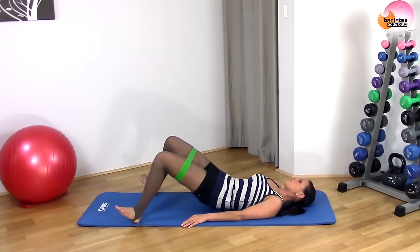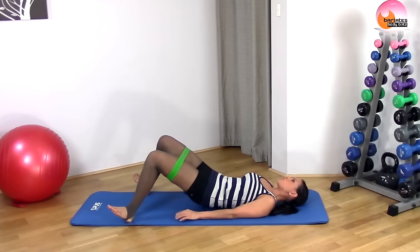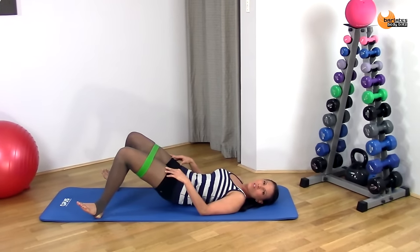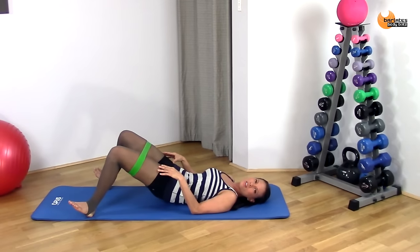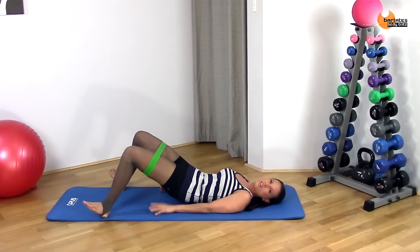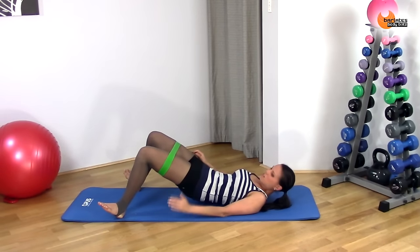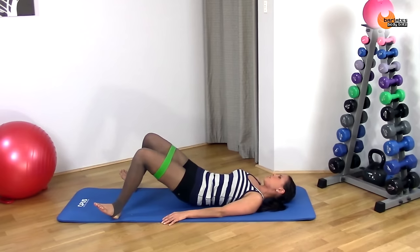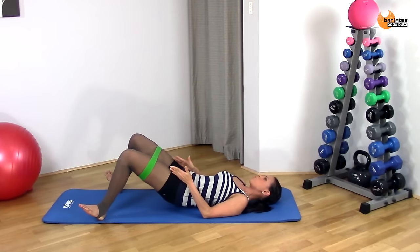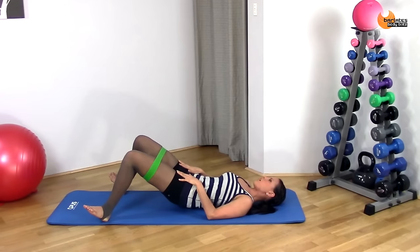So this time the tension is in your heels. You're walked a bit further away from your butt, which means you're engaging more of the hamstring muscle. But still remember to lengthen through the front of the thigh and hips to ribs. You're tilting, tilting, shortening that area each time. Really squeezing, keeping your hips level at all times. Don't let one drop. The weaker one will always want to drop, but you need to fight for balance.